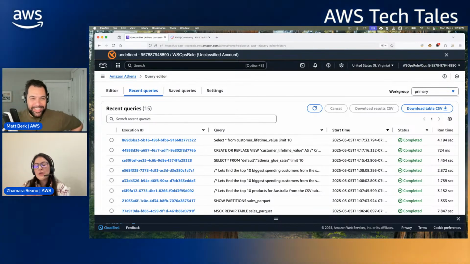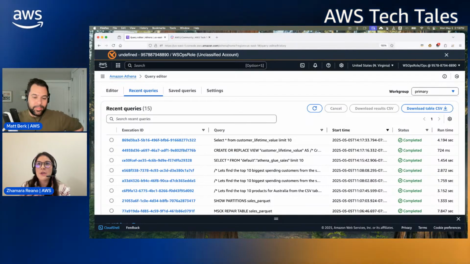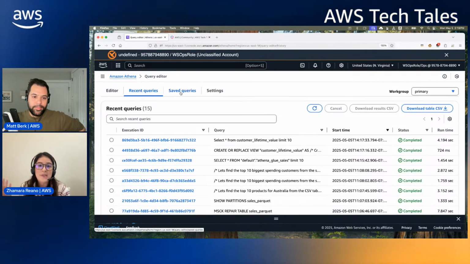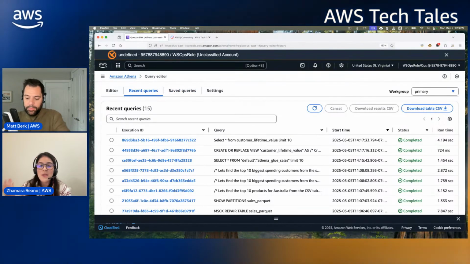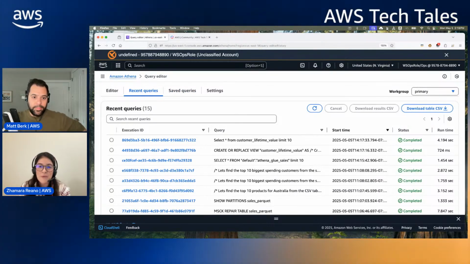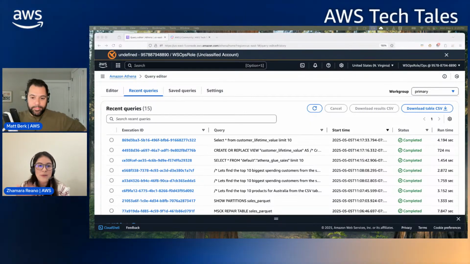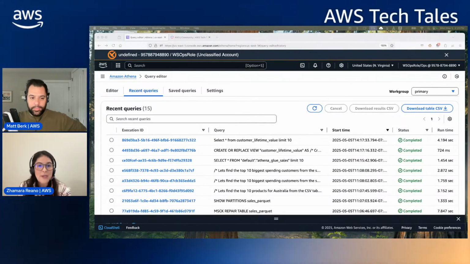Or like we were talking about with the cost and usage data as well. Sometimes some of the reporting that FinOps practices get is a monthly thing, and it's pretty handy to have those in your recent queries and actually save them. That way, you're not doing these queries every single time. They're already saved, and you can just come in and run them on a monthly basis if that's what you like to do. It just depends on the parameters of the data that you want to look back into.